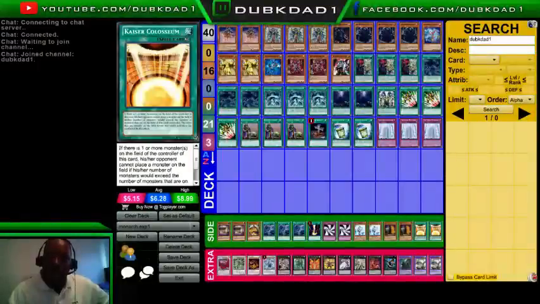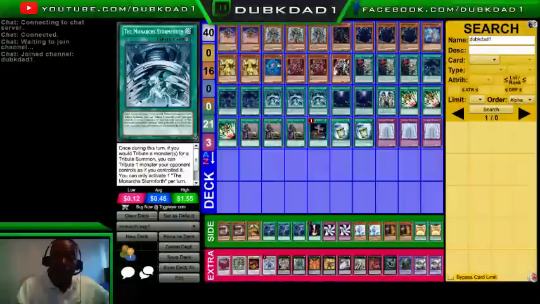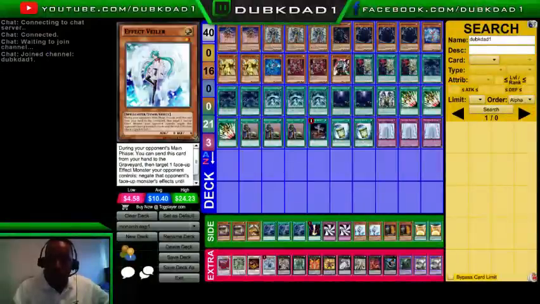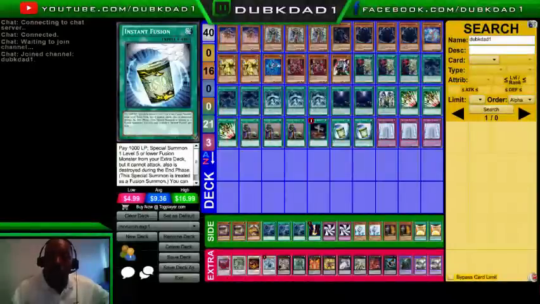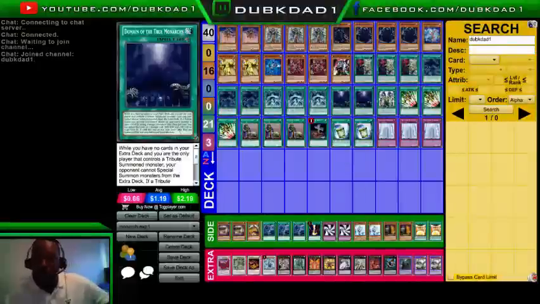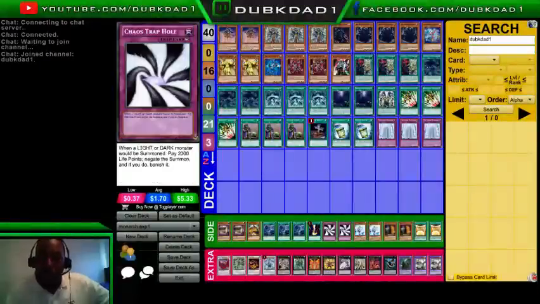However, I will explain that Kaiser Coliseum in the mirror match is nuts. It turns your opponent's Stormforth off, because under the current rulings, if you have a monster and Kaiser Coliseum, your opponent can't tribute your monster. So I figured that's a really cool interaction. And in the side, in the mirror match, I would normally side in double Kaiser, double Chaos Trap Hole, and double Veiler. So 6 cards for the mirror. I usually take out the instant fusions, the Jack Frost, and some of the other variables, but depending on what I see, I float around with these 6 cards when I play against the mirror.